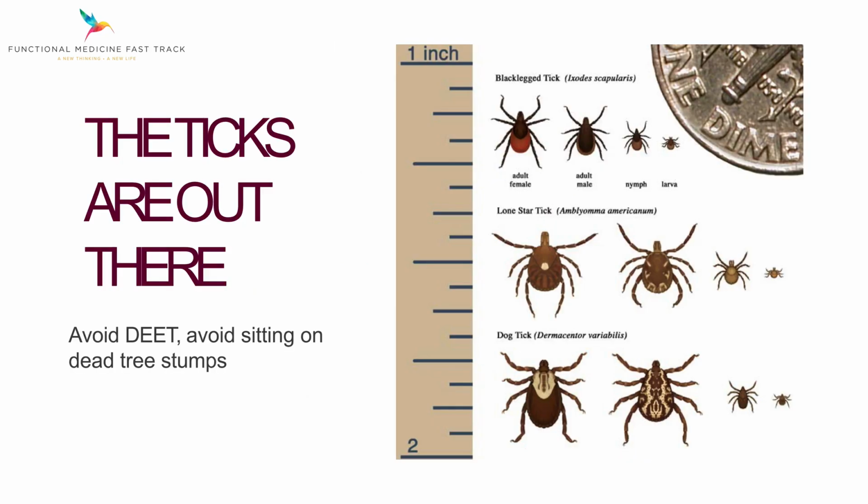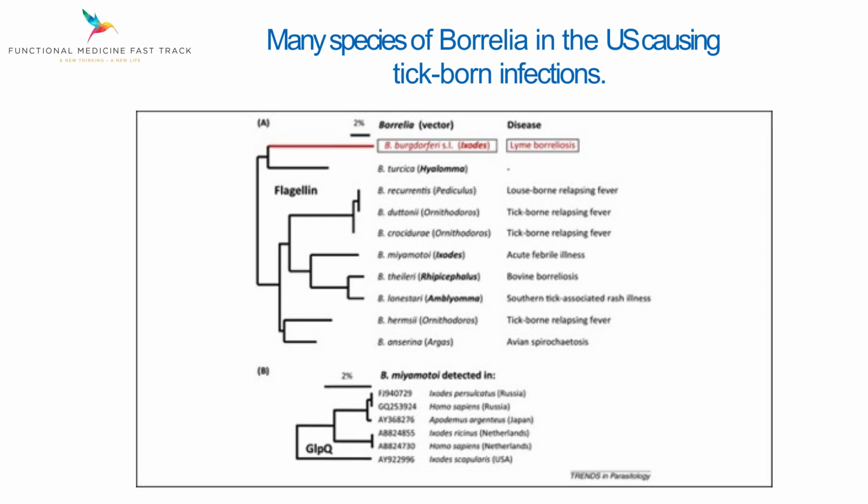The next thing is to understand that there are many different ticks out there. And there are certain ticks that will carry certain of these Borrelia along. And it's important to know that not all of them do it, and there's different incidents in different areas of the country and the world. And this is, again, just a slide going through that, yeah, Borrelia burgdorferi, which is the most common one associated with Lyme disease, is not to be said that that's the only tick-borne infection out there.